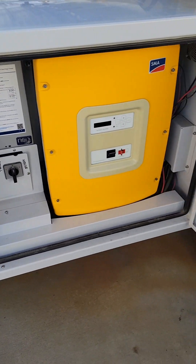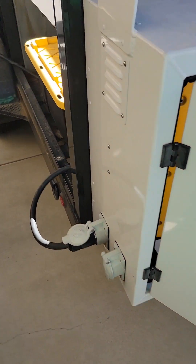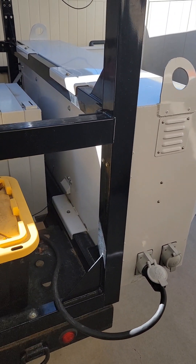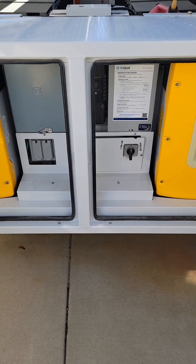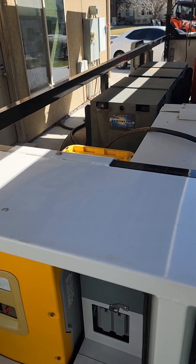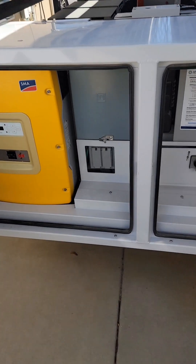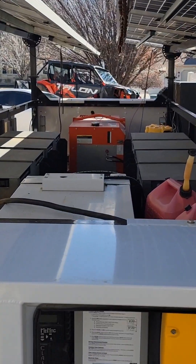This cabinet is really versatile. You can literally disconnect it — there are about four bolts, one here, one here, and two on the back side — and lift the entire cabinet off the trailer. It's completely self-contained. You could hang it on the side of a cabin, shed, or workshop. With batteries and solar panels, you'd have a fully contained solar system like a private power grid. You could put the batteries on the ground next to the shed and mount solar on the roof.